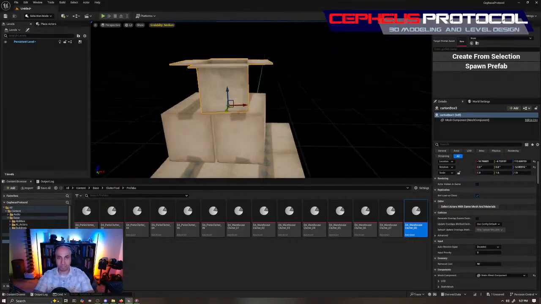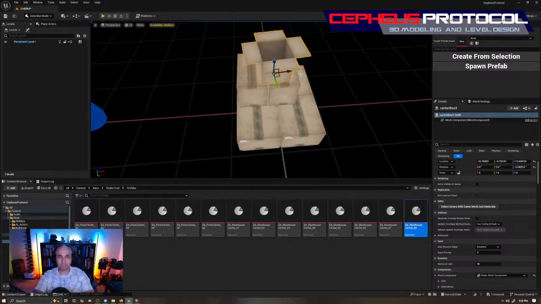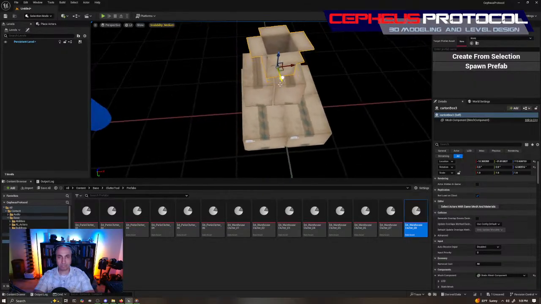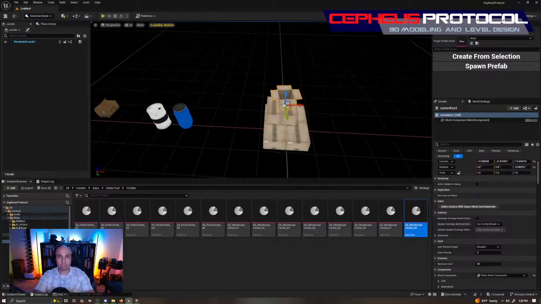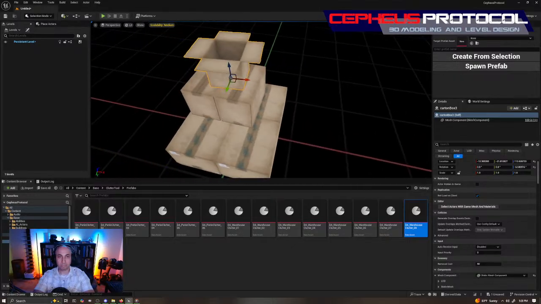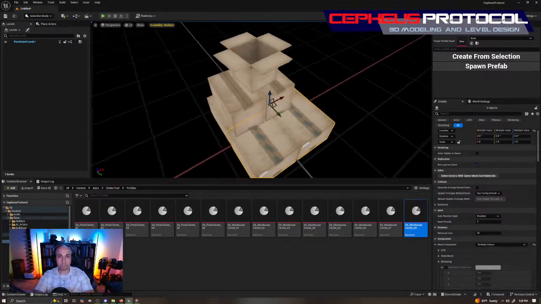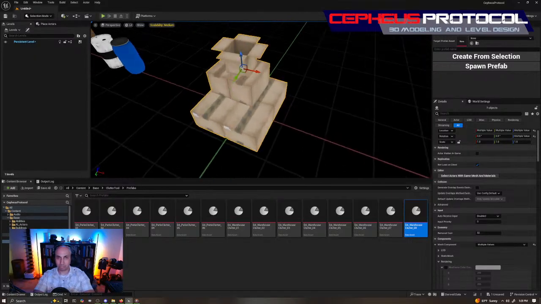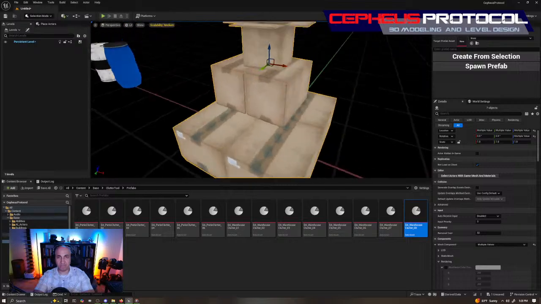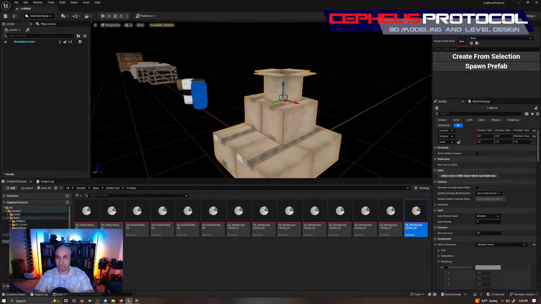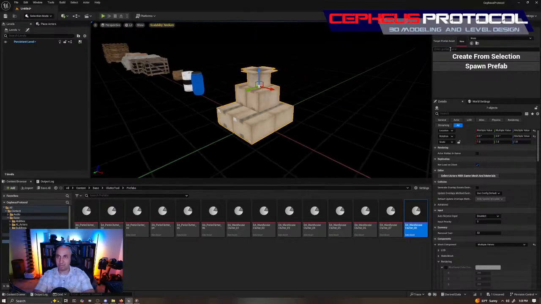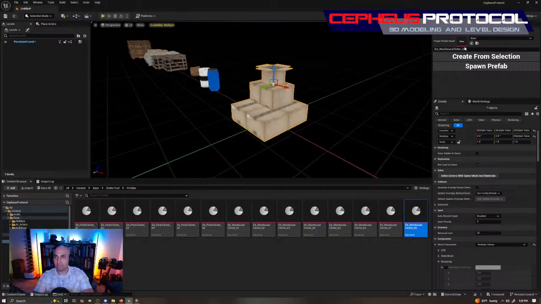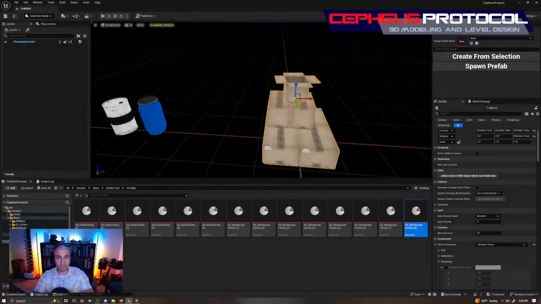Lines up. No, I have other boxes too. I don't know why they're not in the list. This one will be 09. Selection, there we go.